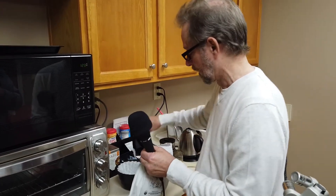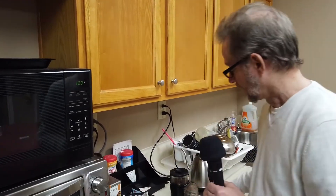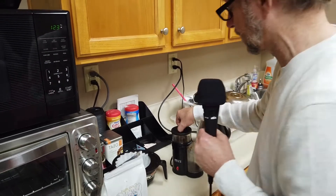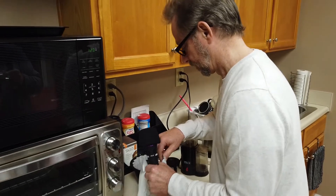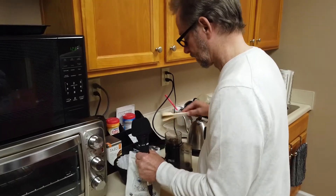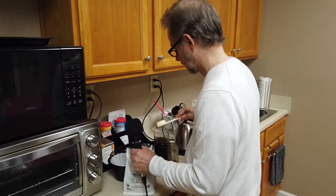Rob, this is your grinder. It suggests two tablespoons or 10 grams for every six-ounce cup. So basically it would be six scoops of beans — about a tablespoon each. The beans are going to translate to ground. We'll need to do this because this is going to be for a drip coffee maker — it'll need to be on a finer setting. You usually do French press or pour over. For a drip coffee maker, usually it's a medium or fine grind. You go super fine if you're doing espresso.